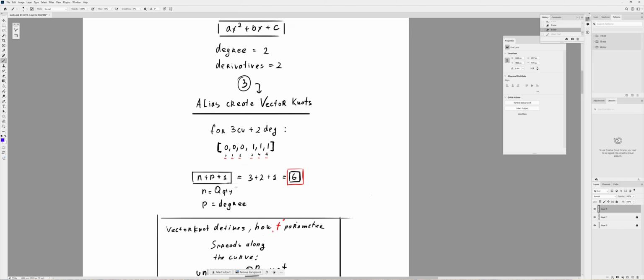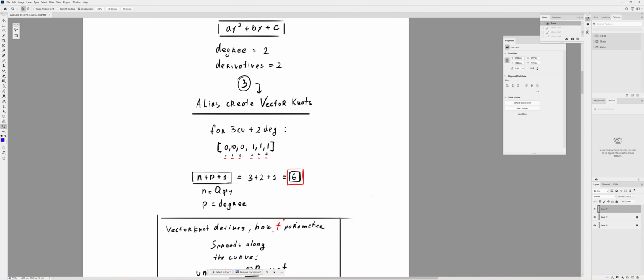So 3 points plus the degree, and Alias already knows the degree. The degree is 2 derivatives, plus 1. So 3 plus 2 plus 1 equals 6. So that means that our vector knot will consist of 6 numbers.